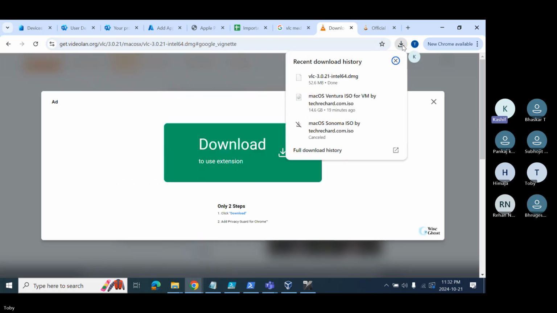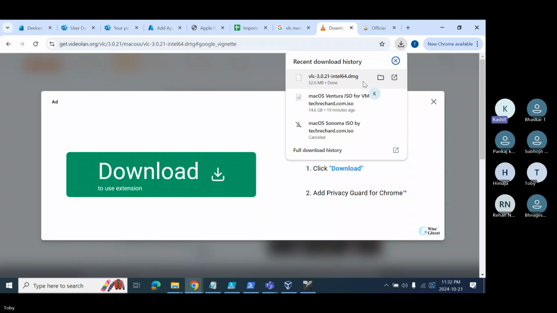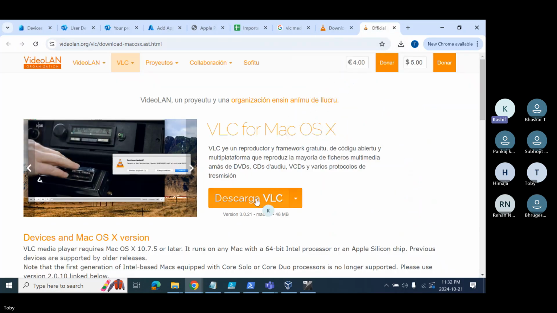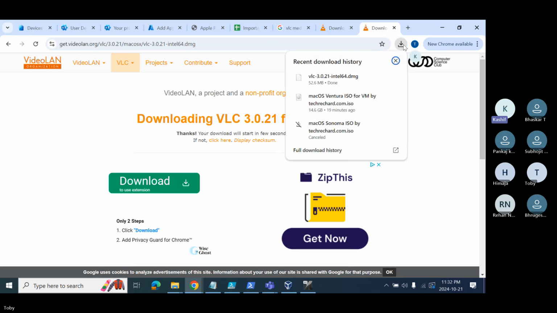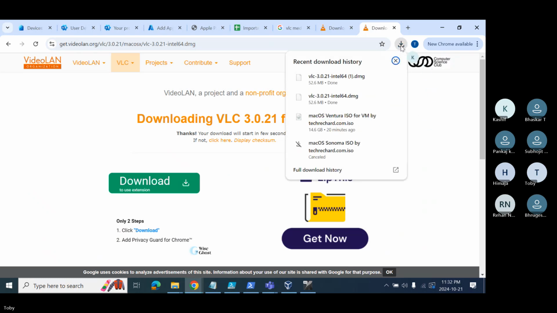Okay, I downloaded, but it downloaded .dmg, not pkg. So I'm looking for .pkg. Let's see whether it will download pkg or dmg. It's downloading in dmg itself. Okay, not the pkg one.